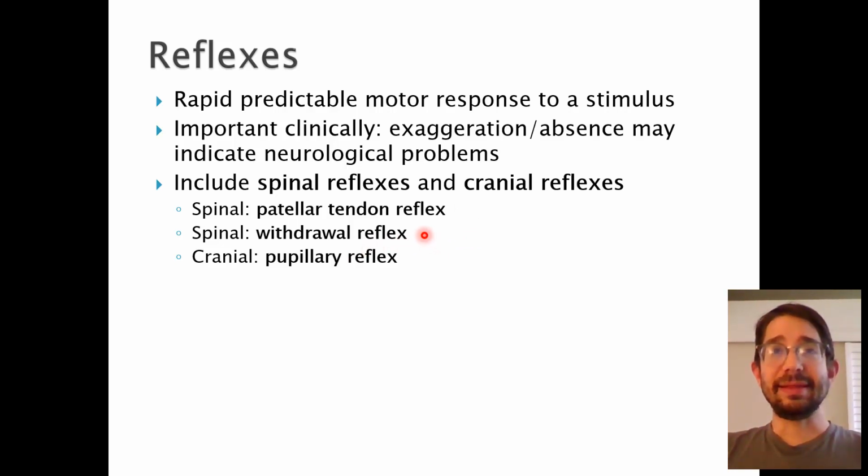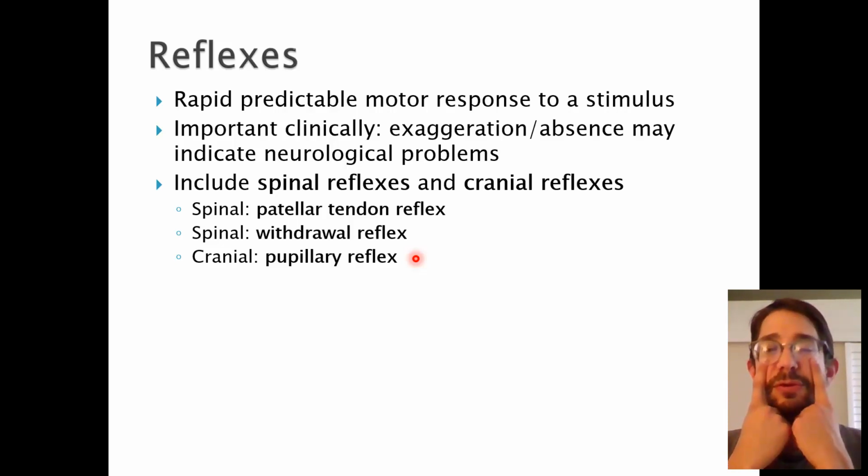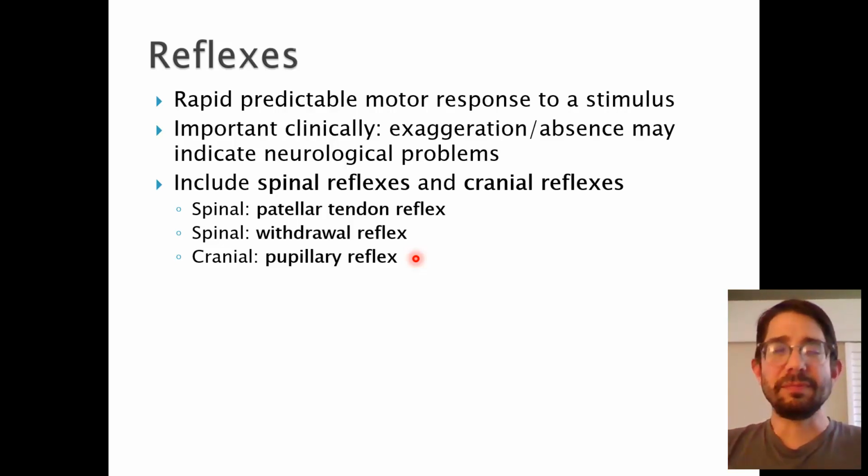The withdrawal reflex is like burning your hand on a hot stove and pulling your hand off. And the pupillary reflex is when you have a light shined into your eyes or you enter a bright room and your pupils constrict. And there's also something called the consensual pupil reflex, which is if you shine a flashlight in one eye, that pupil should constrict, but so too should the other pupil. That's the consensual pupillary reflex. So all kinds of cool stuff. There's lots of reflexes that you can learn about.